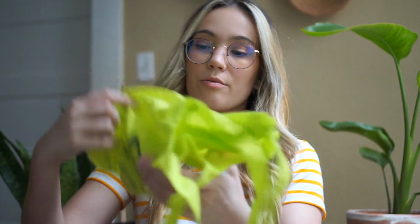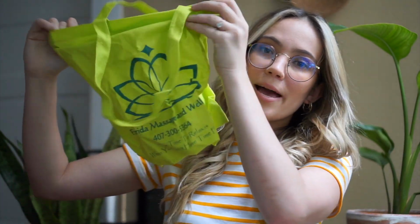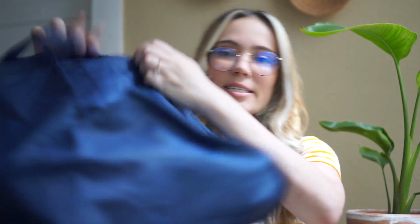When I was looking around my house for bags, I realized I have so many reusable bags already. So all of these random bags that I've received either at an event or from my mom giving me random groceries, I've already had so many bags around my house. So definitely look around your house first before you go off buying any, but you can use any bag and bring it to the grocery store and then not have to use any plastic bags when grocery shopping.